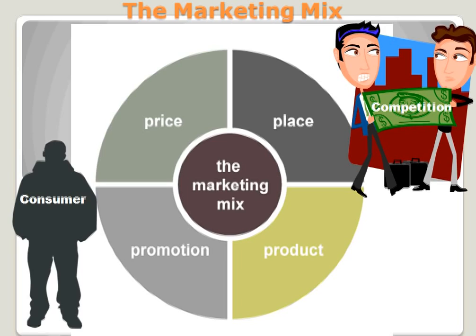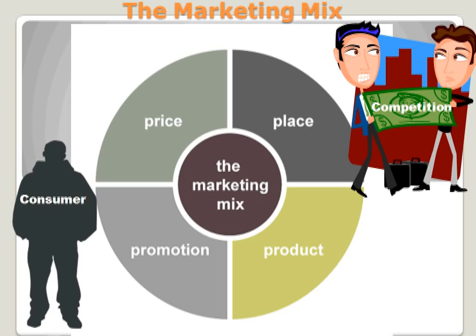So what is a marketing mix? Very simply, a marketing mix is basically a company's whole marketing strategy or whole marketing effort, broken down into 4 P's and 2 C's. The 4 P's are composed of price, place, product, and promotion. And these 4 P's are controlled by the company itself. These are internal factors. They can control the price of their products. They can control where they're sold, so the place. They can control the products themselves and what they offer. And then they can control the promotional efforts. So these internal factors are called the 4 P's. And these 4 P's lay the foundation for a company's marketing efforts.